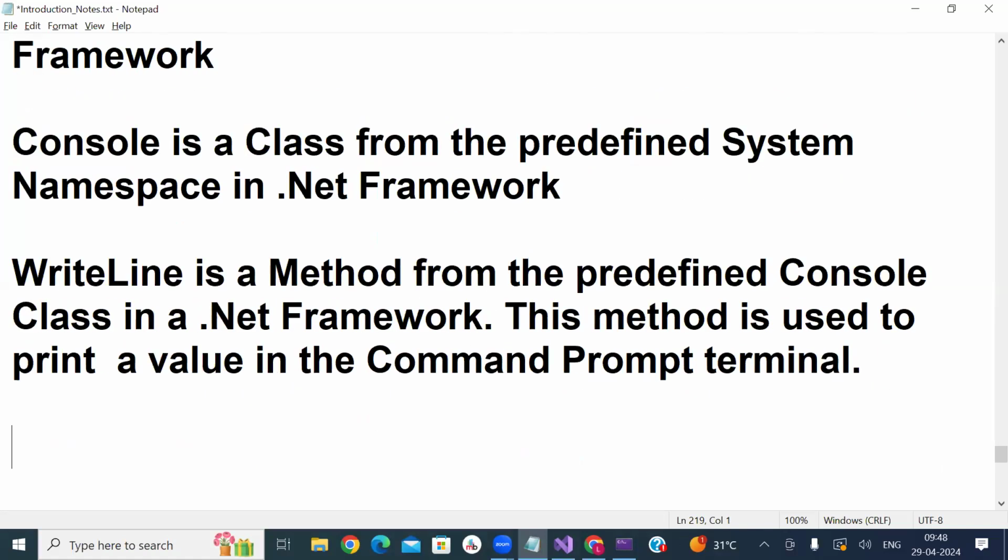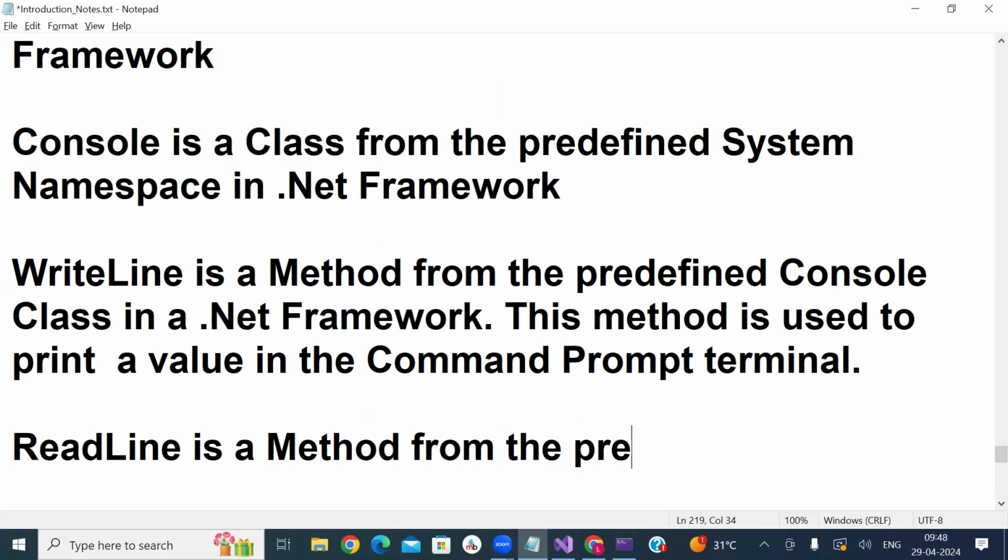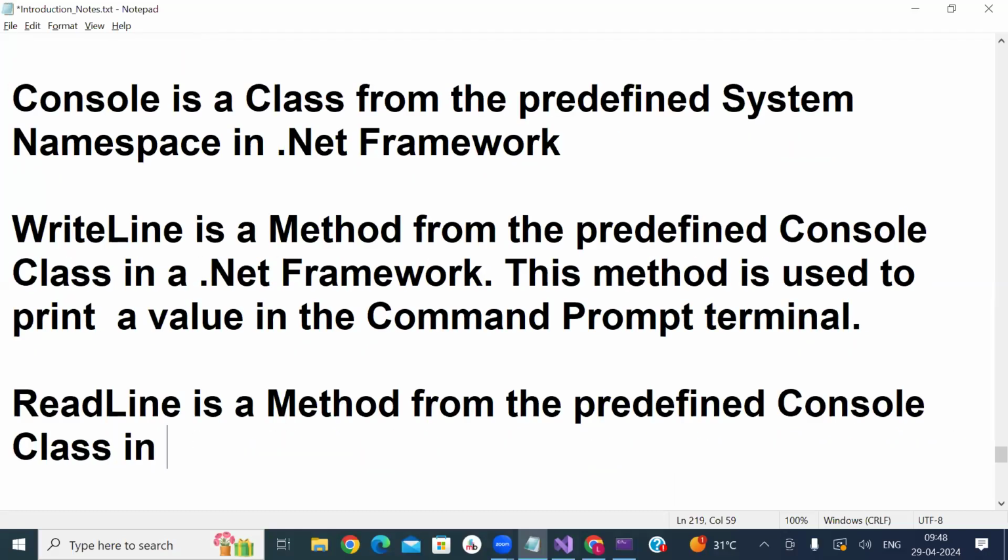What is the ReadLine method? ReadLine is a method from the predefined Console class in the .NET framework.